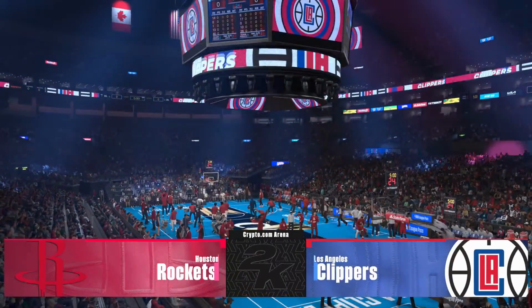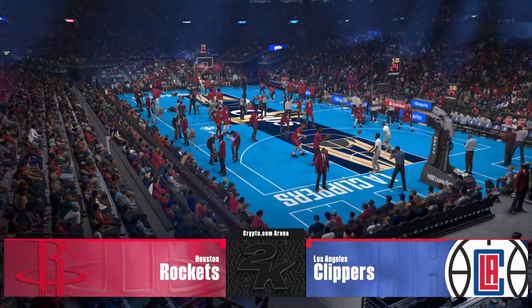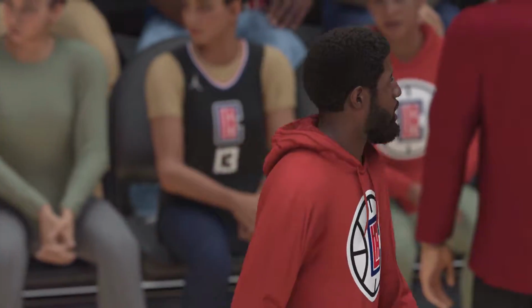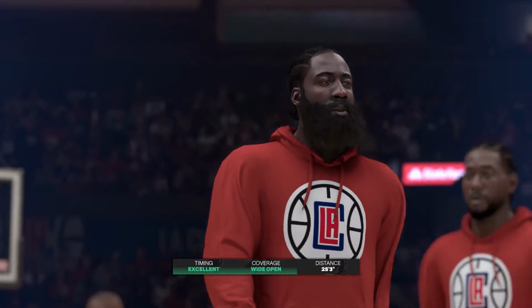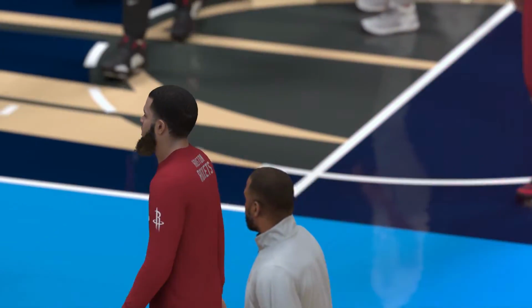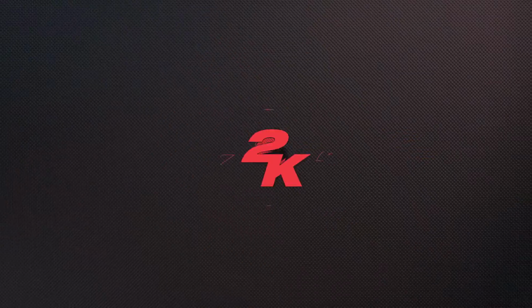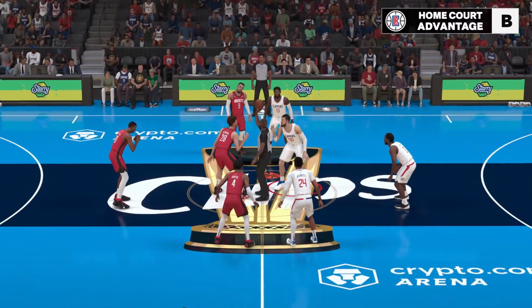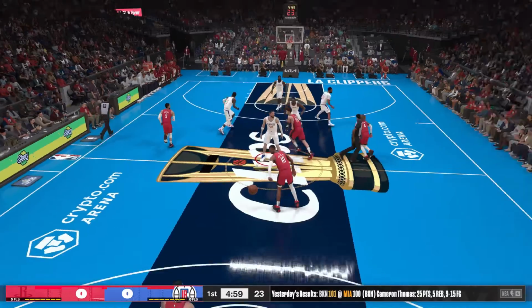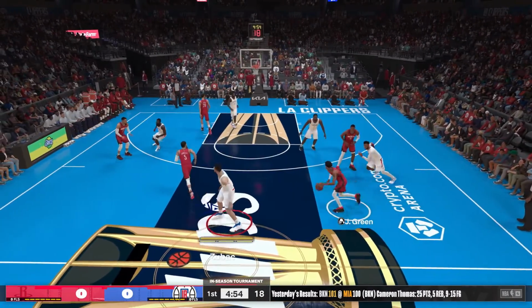All right, for this one, I did have to edit the uniforms, actually. So what happened was the Clippers had their statement uniforms on, the one with the GTA San Andreas font down the front that says Los Angeles. And when I went to start the game, it actually used the custom court for the statement edition uniform as opposed to using the in-season tournament court. So if you did want to override that, that's what you would do. The team would wear a jersey that has its own specific court. Otherwise, it should pop up with the in-season tournament court like we are here right now for the Los Angeles Clippers.